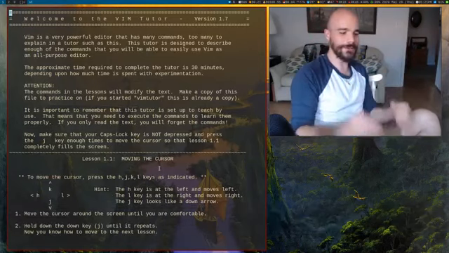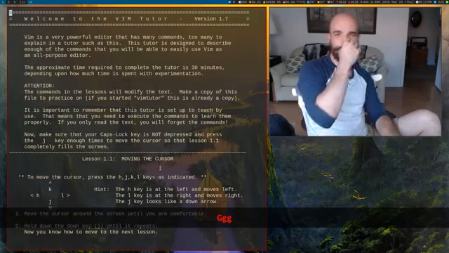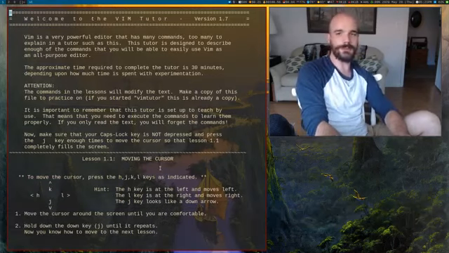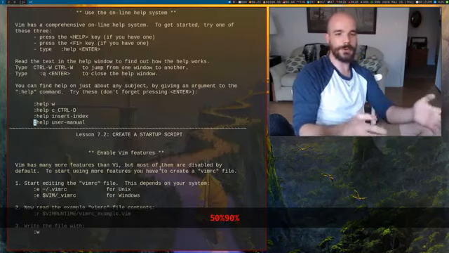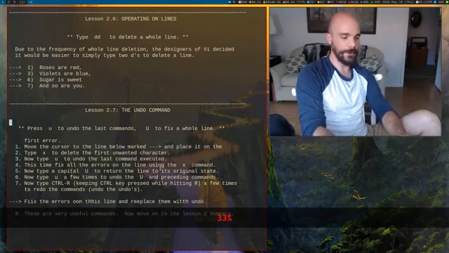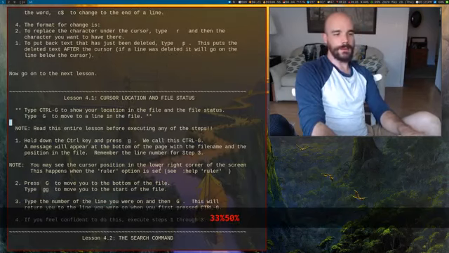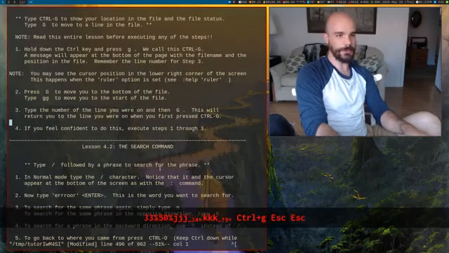So that's how you get around. I'll use capital G and lowercase GG over and over again. And of course, if you don't want to use those, you can always use percentage signs to get fine-grained control over where you're going to go, 90%, 33%, whatever. Okay. So that's that. And as they said, Control G shows you where you are.